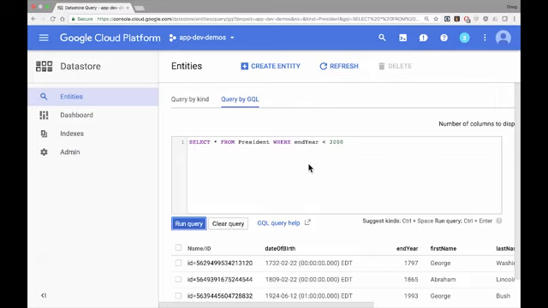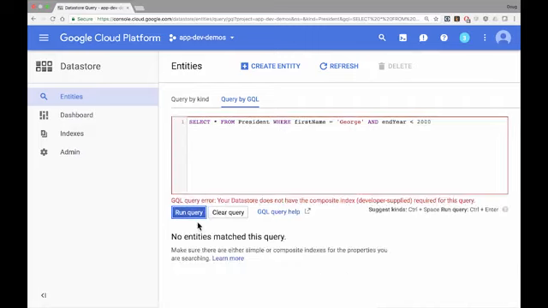So that's what we're going to have to do next in order to get this query to work. Remember, what I want to be able to query is select star from president where first name equals George and end year is less than 2000. So let's figure out how we can fix that.